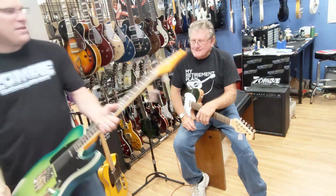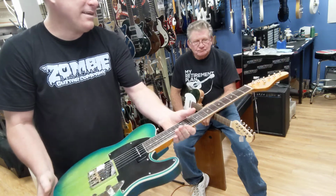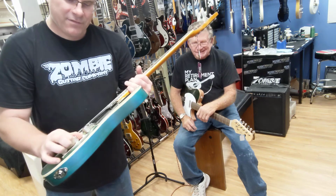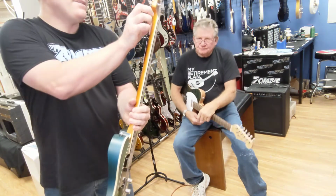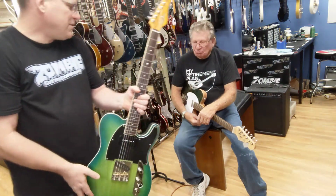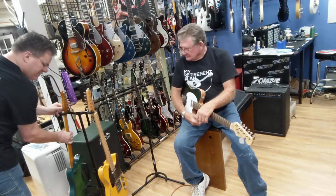1970. Then we have the Schecter. The PT is what those stand for, PT. I really like that little guitar there. This one's got some really good voicing to it, and you've got some great options as well with the P90. And he comes out at $599. So each one in a different price point, and each one has its own sound.